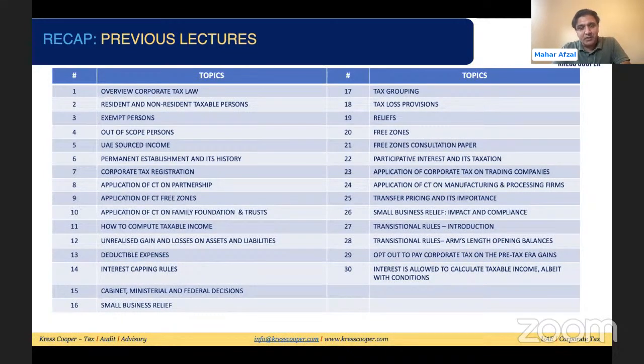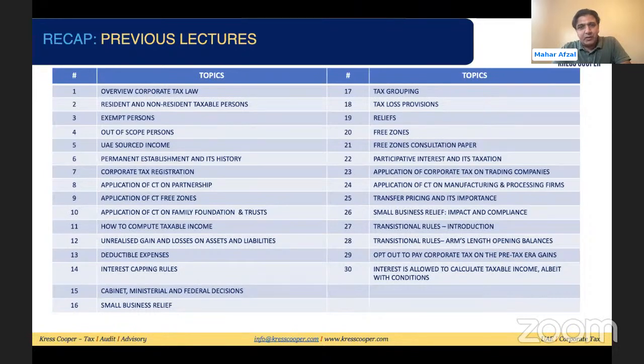So we are planning to have one more webinar on interest, which is a very important topic. Almost every business in the UAE has a loan from related parties or from banks. Interest is the key element there. So we'll be having one more webinar, or we will rely on the recordings we have from previous webinars. We'll come up with the plan very soon regarding this.